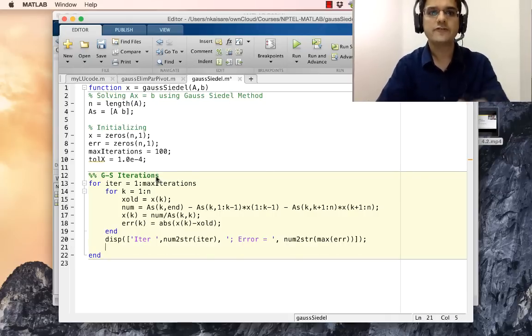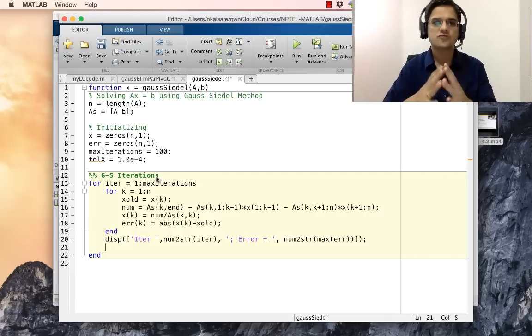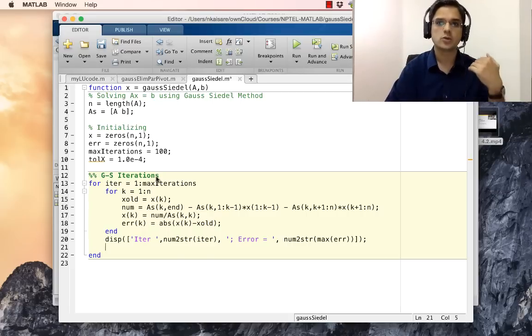And so what we have done so far is this: the things that we had hard coded, for example, we need to do this for 25 iterations, we have now given a variable which is called max iterations. When do we tell our solution methodology to stop? Rather than deciding that in an ad hoc way, we are trying to formalize that using the tolerance, which we call tol x.